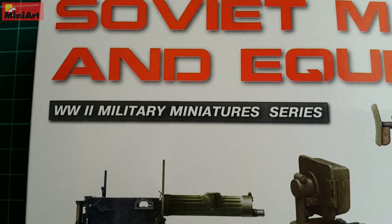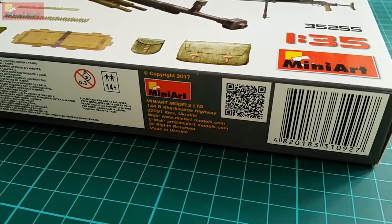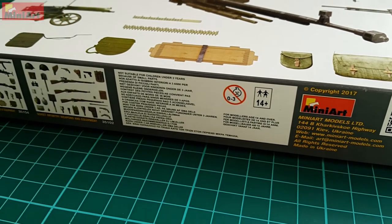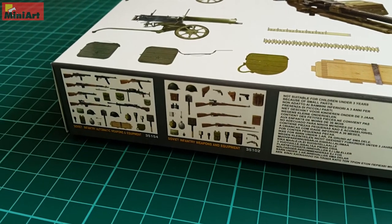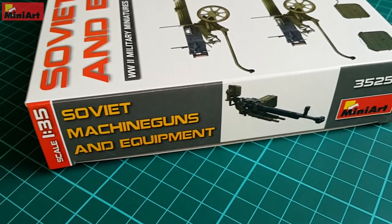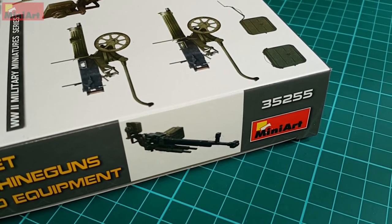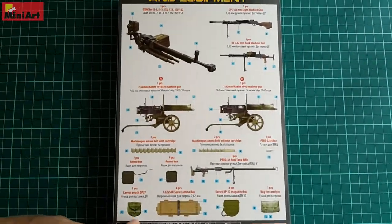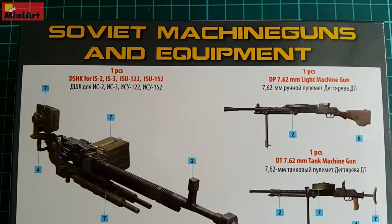Glossy cover, soft inserts and overall very nice appearance. It is not as light as the figure series though, since it includes more parts than what we get in those. The price is slightly higher too, but only slightly. On the sides of the box there are pictures of similar sets which are very interesting for those who want to put some stowage over their tanks or howitzers or want to make vignettes or dioramas. For example, StuG 3's early versions used on the Eastern Front were stuffed with similar items on their backs, and that made this kit especially interesting for me. I would love to build one such vehicle. The kit here, as well as the sets featured on the box sides, are very suitable for that purpose.